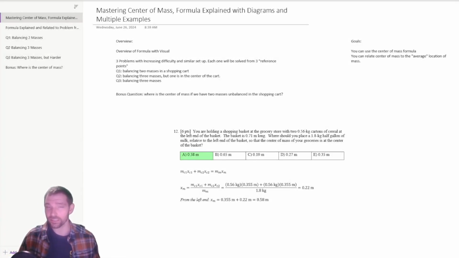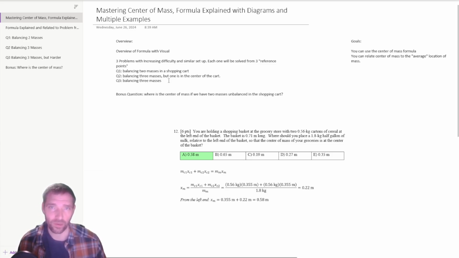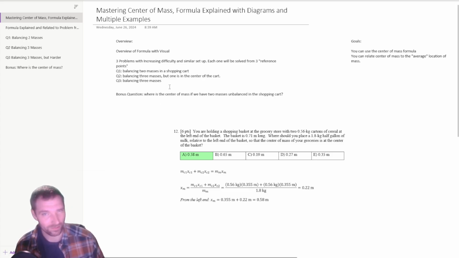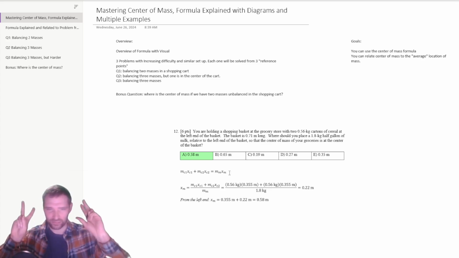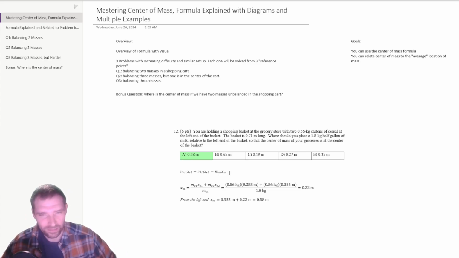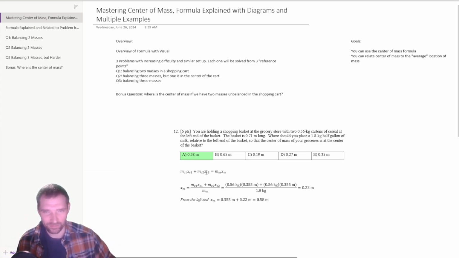We're going to look at three different questions from a couple different reference points to show how this formula really works. And I've seen a lot of students get really confused with this, because professors show the formula here that doesn't really look like your center of mass formula, but the math just works out. And students get really confused as to where these other formulas come from.